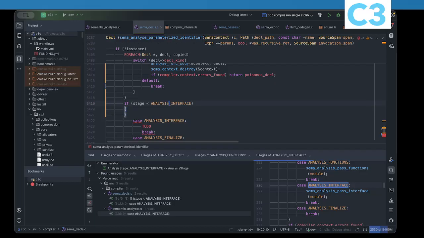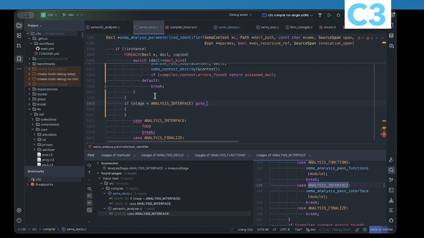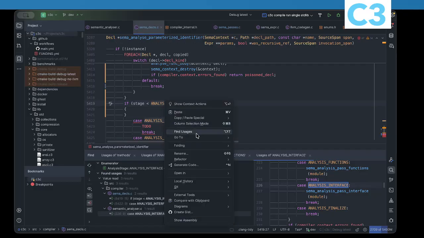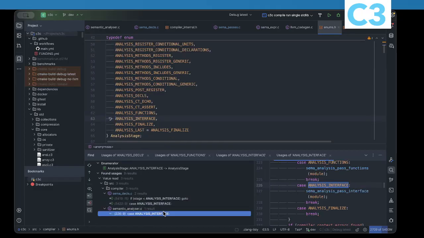So if a stage is less, then we go to, could you ever need to do this in this stage? Like, I don't see it happening, to be honest. I don't see it happening, because let me just check this, but I think that maybe it's overkill to do this in this particular case.